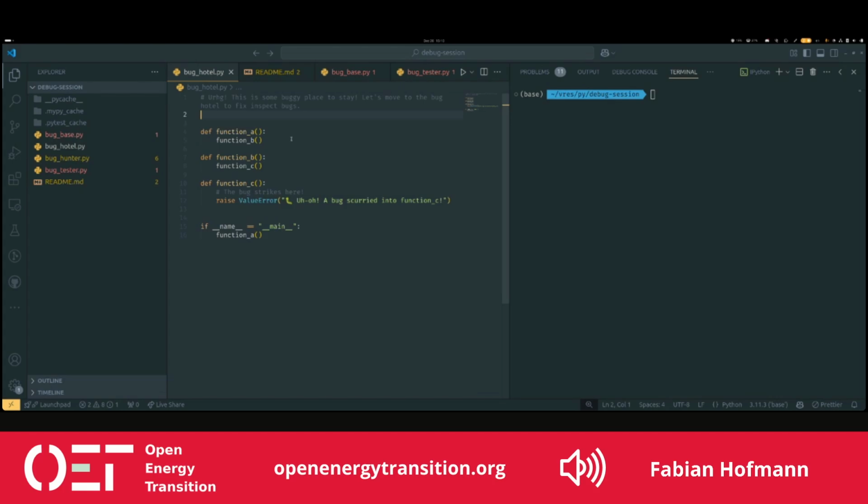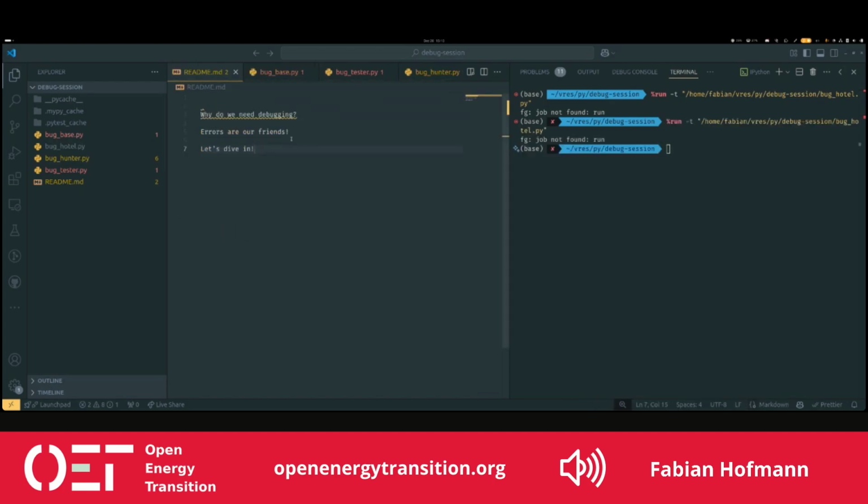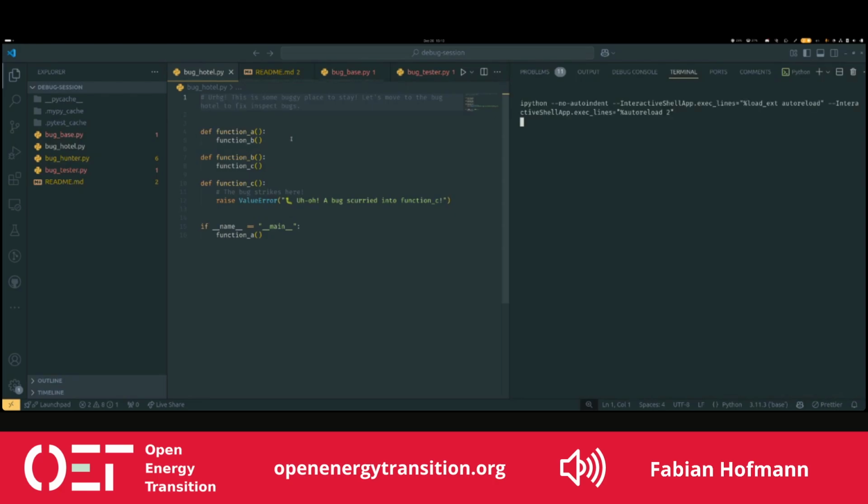So what I would do now is I run this function on the right-hand side in my IPython shell. I don't know about your setup, and we can talk about setups later. But what I do normally is I have a script on my left-hand side, and I have a shortcut to run the script on the right-hand side. So this is what I'm doing. Now let me open that again.